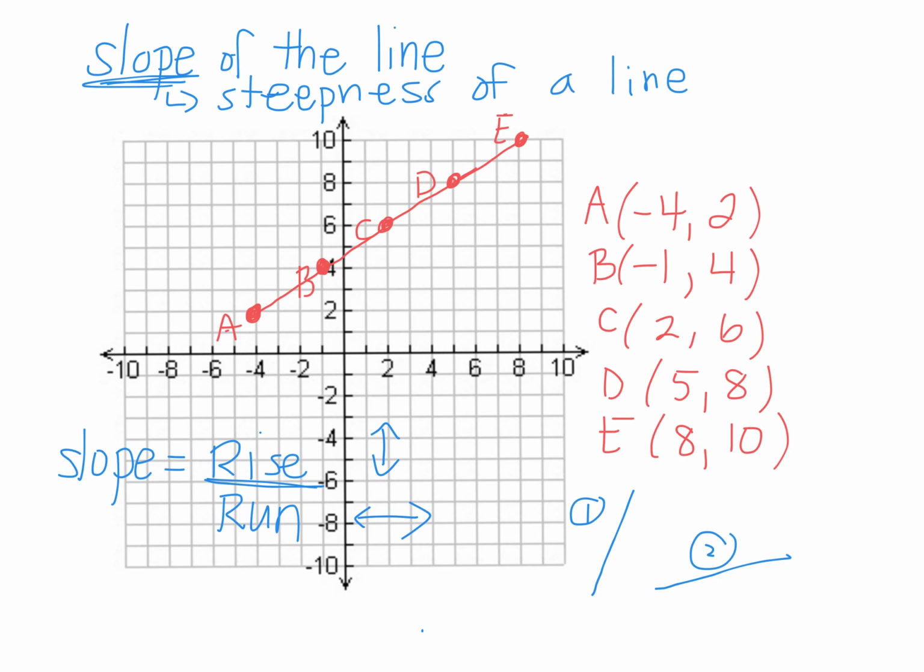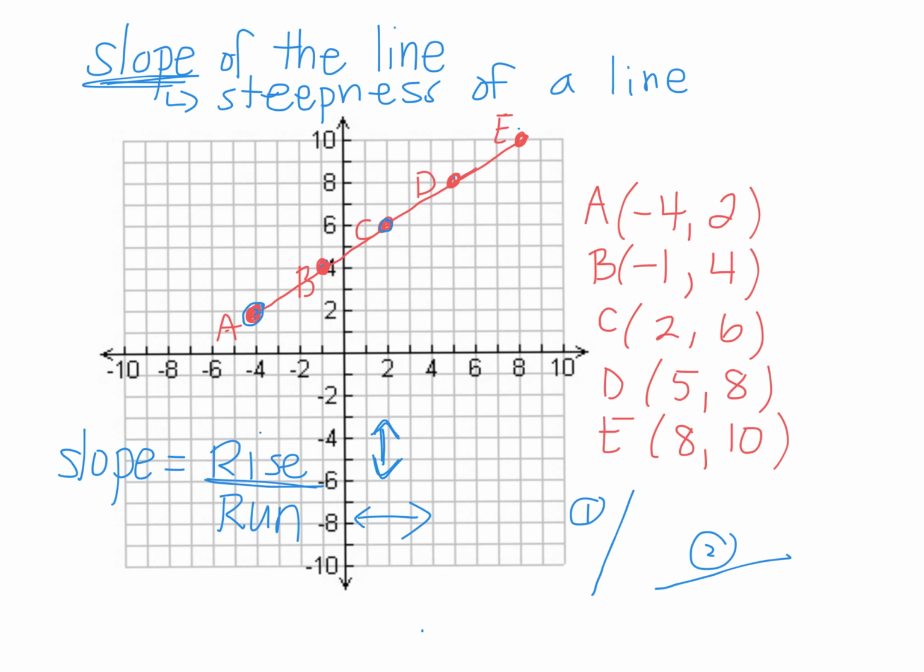Do you think it matters which point I choose? The steepness would be the same from A to B, or from A to C, or from B to D and so on, because it is a straight line. Does the steepness of this line change at all from A to E? Or is it the same steepness? It's the same, it's straight. So you tell me which points you want to count from. I'm going to pick point A and point C. All we're going to do is count up, because the line is rising, how many spaces.